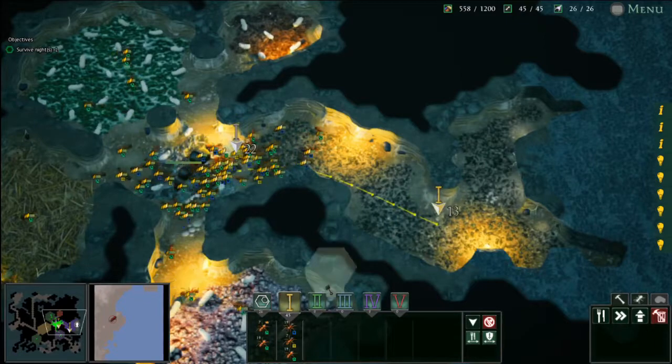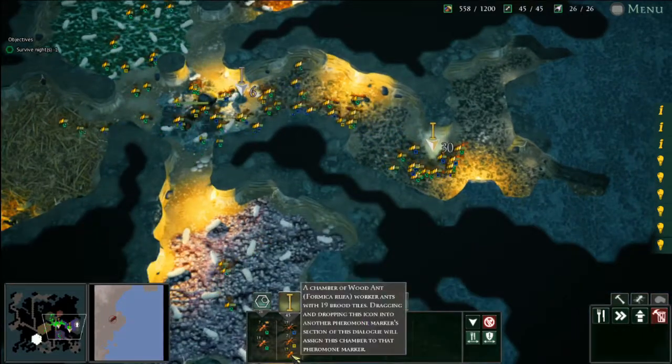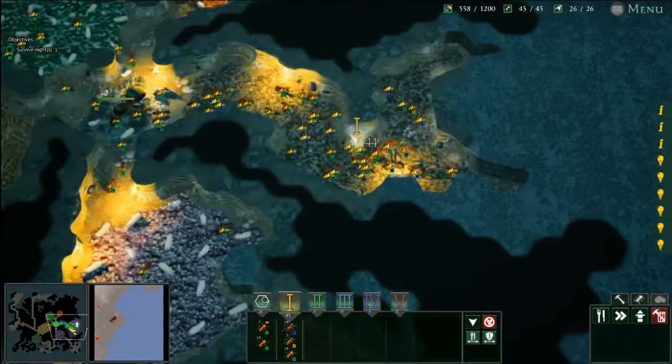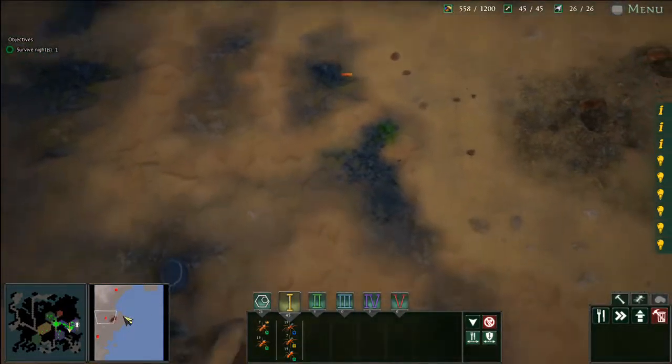The tide is in, and soon night will fall. As the temperature drops outside, nocturnal creatures begin to awaken. It would be wise for the colony to stay underground and hope that their nest remains hidden until the morning. Here comes one already.